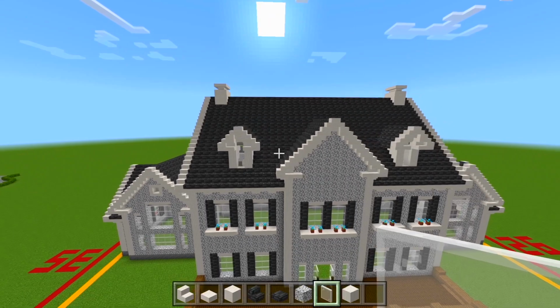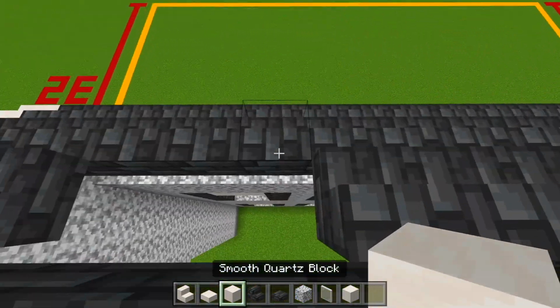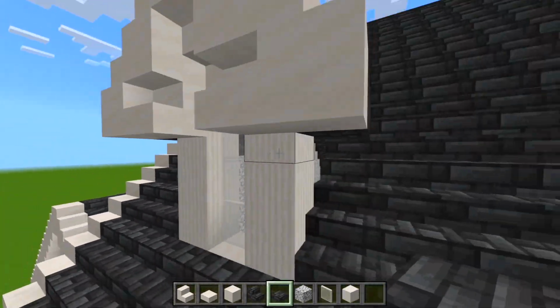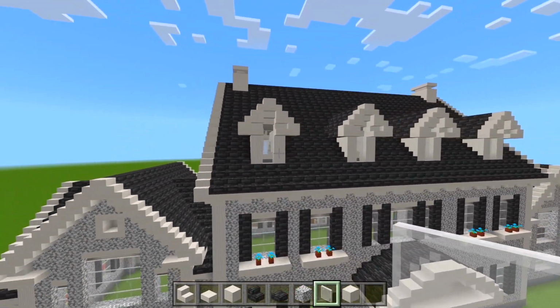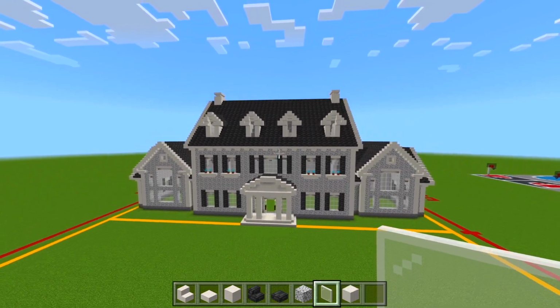Now, I'm going to go up to the front, and I'll see you guys once I have them all done. There we go. I went ahead and did all the windows here at the front side. And now, we are actually done with the main exterior of the house.